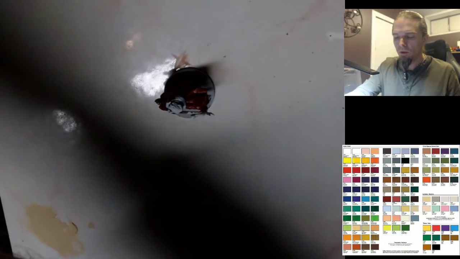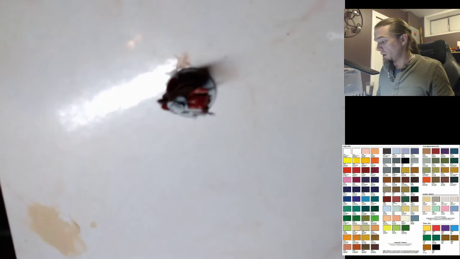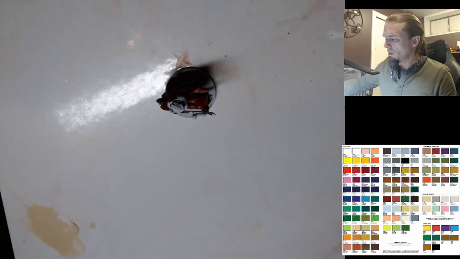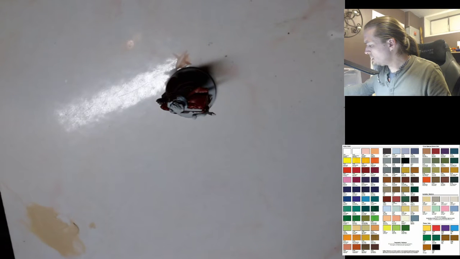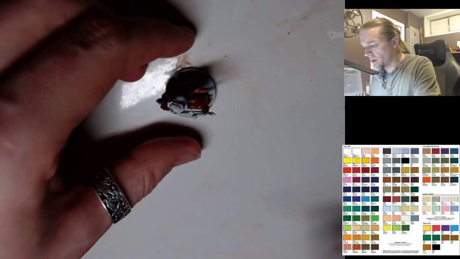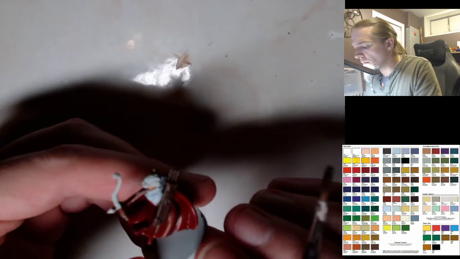Let's use one of the GW standard brushes, one of the Citadel standard brushes. This is my old Citadel standard brush. That's your relative size. Wet the brush just a little. Washes are fantastic for picking up details and for kind of speeding some of the process along. It's something I recommend you try and experiment with.